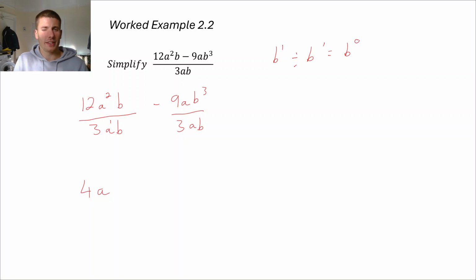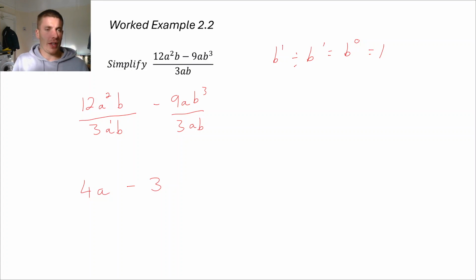And we know that anything to the power of 0 gives you just the number 1. So you could write 4a^1 if you wanted to, but 4 times 1 is just 4, so you just write it as 4a. We are then taking away 9 divided by 3, which is going to be 3. You've then got a to the 1 divided by a to the 1. Take away the powers again, going to give you a to the power of 0, which again, anything to the power of 0 is just equal to 1. So that's going to go to 1, which you can just leave as it is.